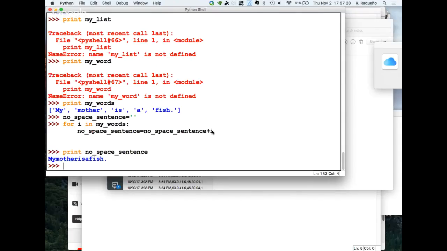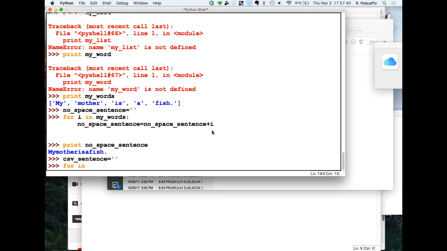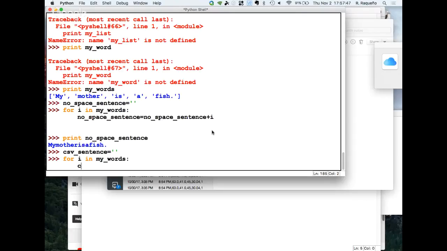Likewise, if I said CSV sentence is equal to this, and I say for I in my words, CSV sentence is equal to CSV sentence plus, how do we make this into a CSV?